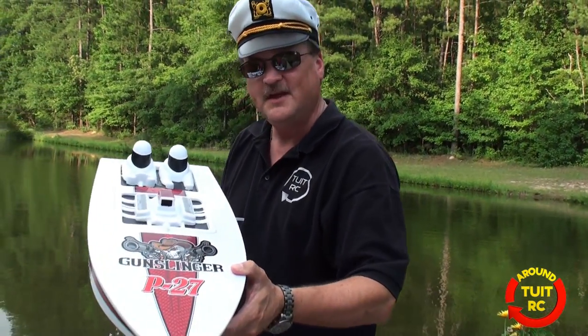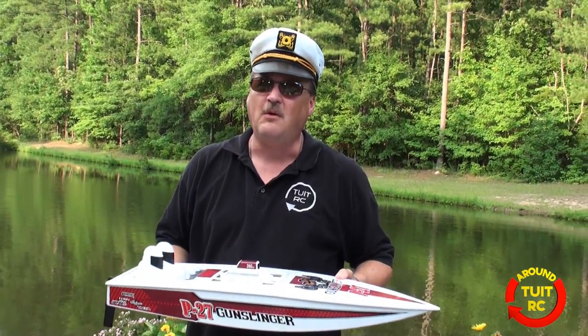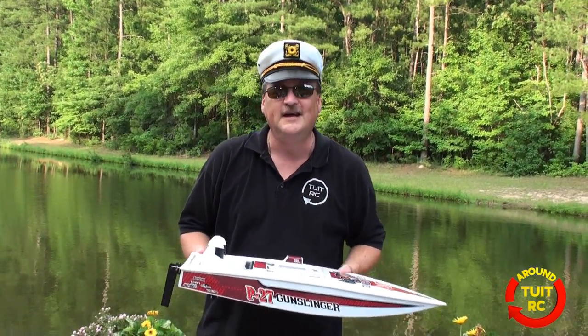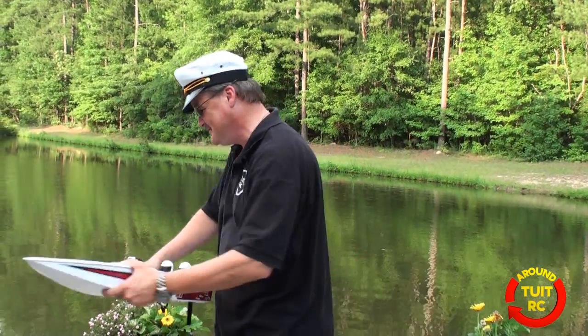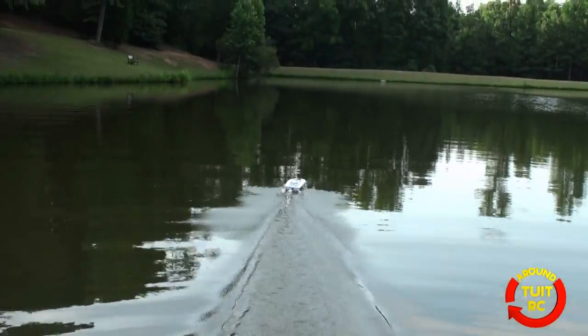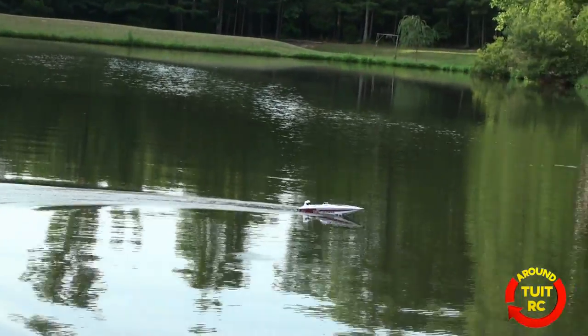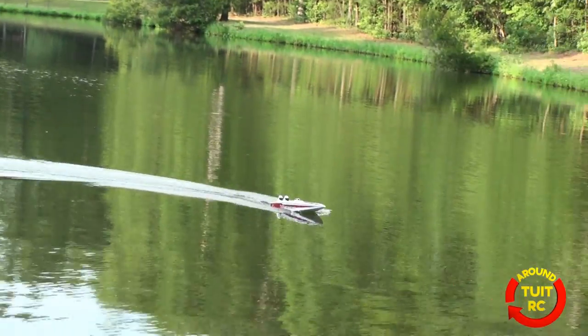What do you think about the boat, Candy? Looks good. Well, this is a ready-to-run boat from AquaCraft, and we're ready to run it. So let's go ahead and put it in the water. Check it out. She's off. The ready-to-run P-27 Gunslinger, made by AquaCraft.